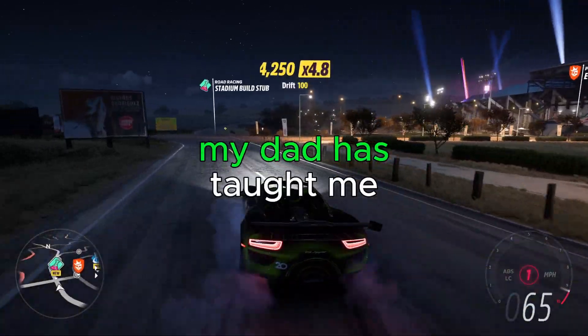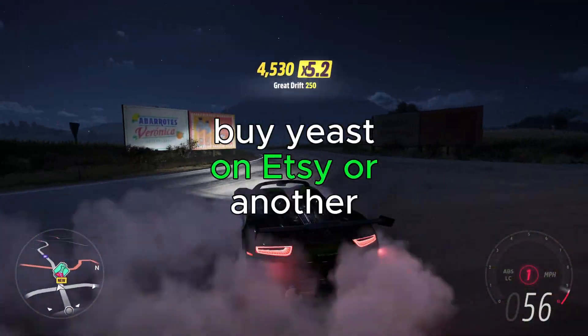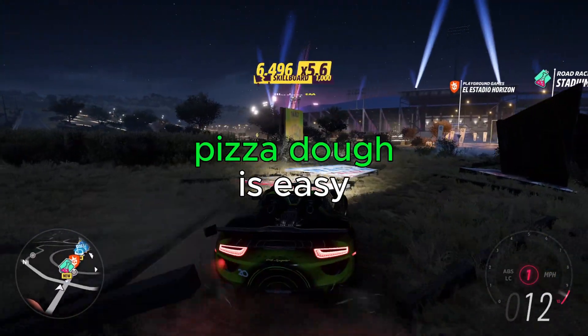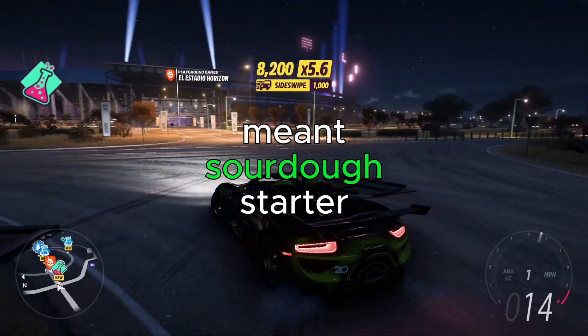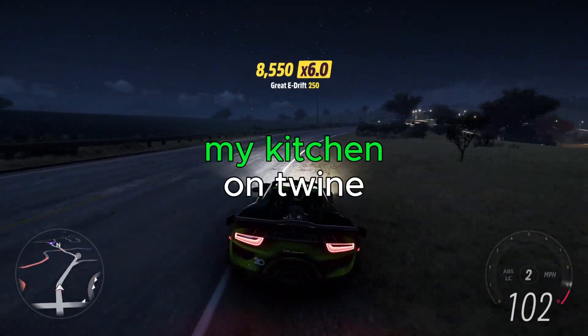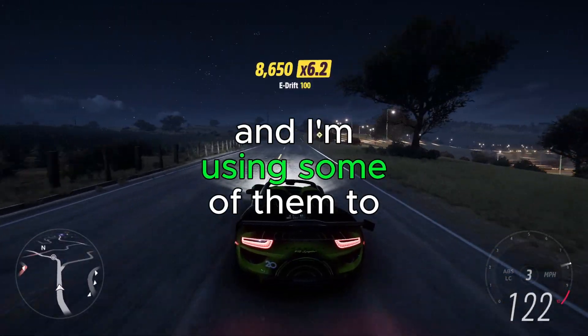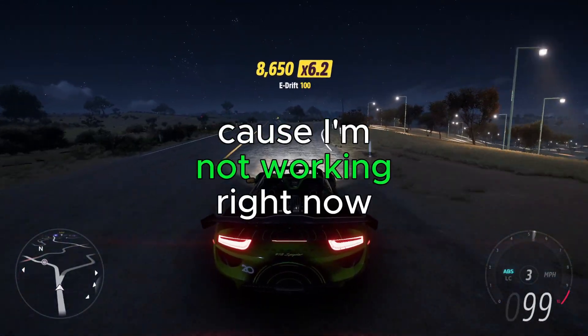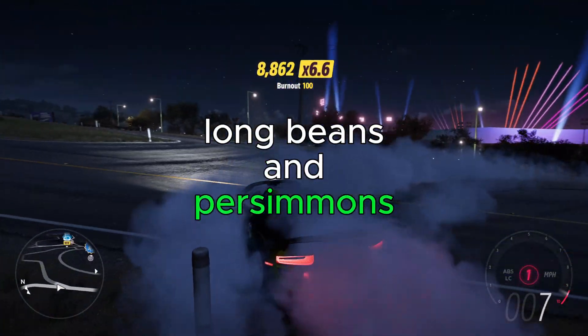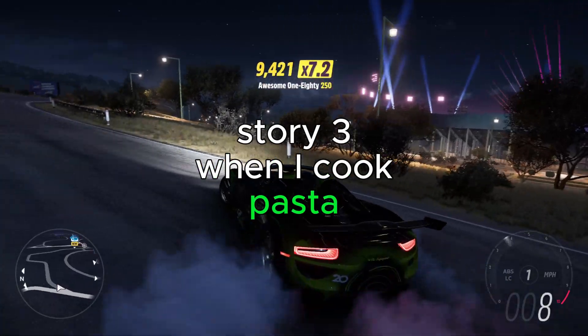Buy yeast on Etsy or another website — it's cheap and making your own bread or pizza dough is easy. Edit: meant sourdough starter. Gardening is also cheap. I still have herbs hanging in my kitchen on twine, using some to make Christmas gifts. You can also dry stuff like long beans and persimmons.